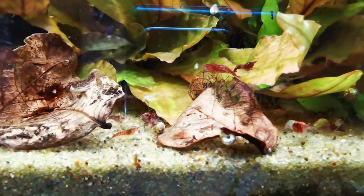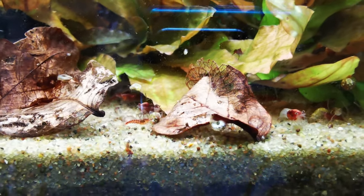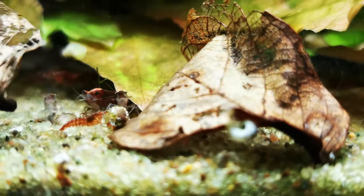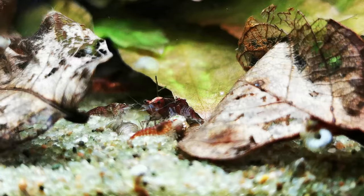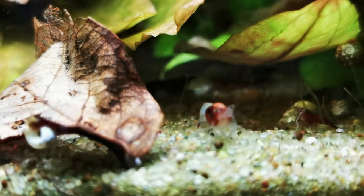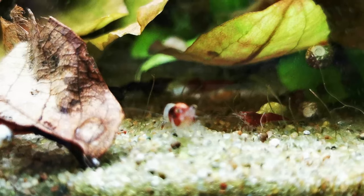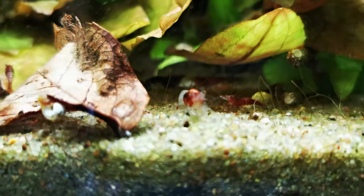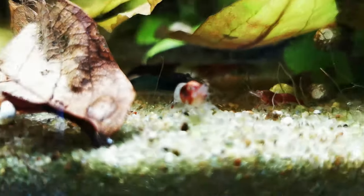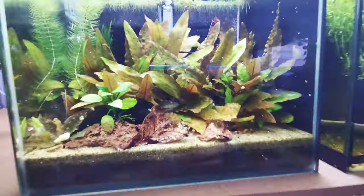Let's see if we can zoom into these guys as well, because yeah, this phone does actually have a macro camera. Oh, it's not mega good if you go too close, but yeah, it is much better than me using the GoPro and stuff. You actually can see all the shrimps. Let me look at your face there. If I try and zoom in any more, it will go to focus more, but well, let's see. No. Anywho, so that is that tank.